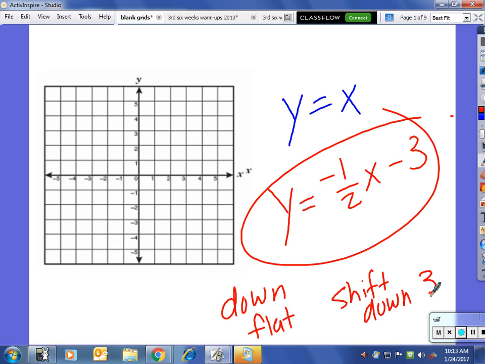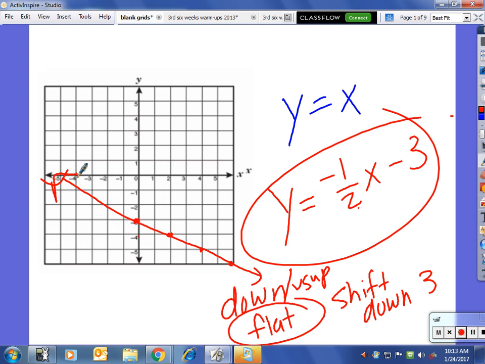It's going to go down instead of up. It's getting flatter because the slope is not a 1 anymore. It's a 1/2. And again, we can graph it real easily. The whole thing shifted down 3 spaces. It's shifted directions, going down 1 and over 2. And the fact that the slope became a fraction made it flat. It changed directions, and the whole thing shifted down 3 spaces.